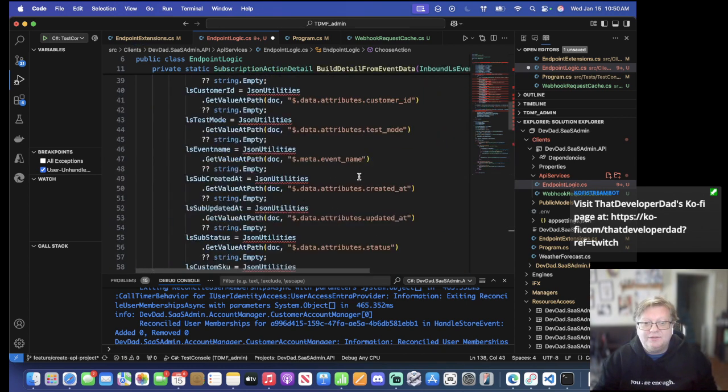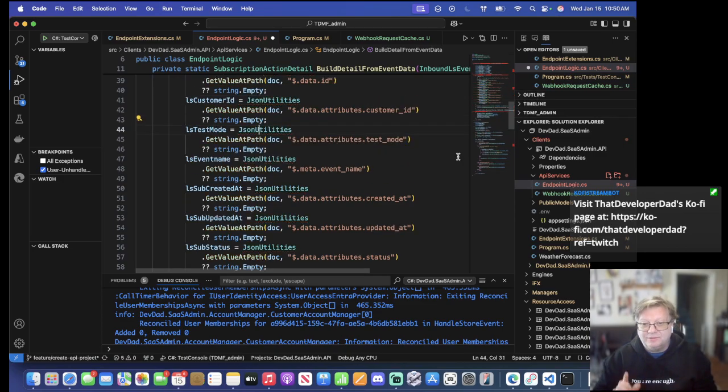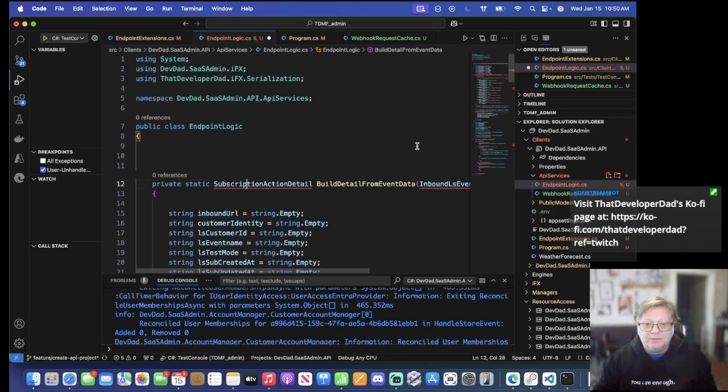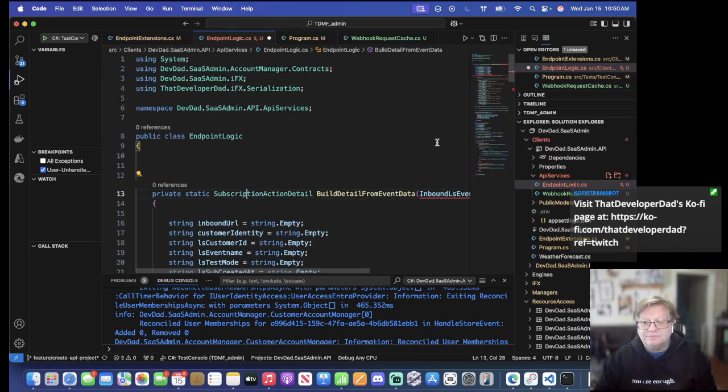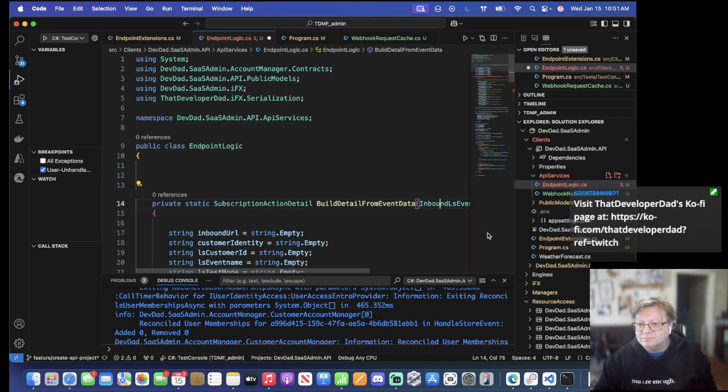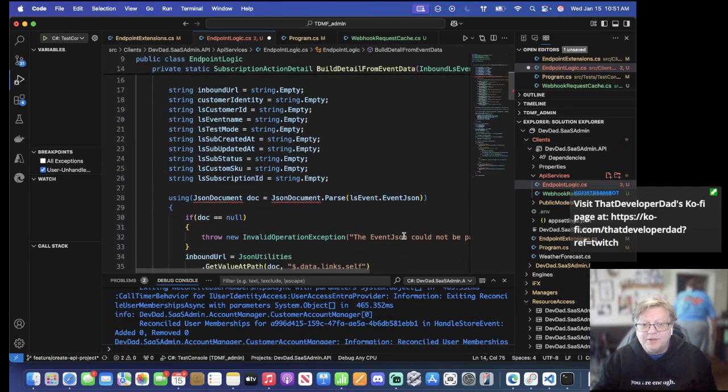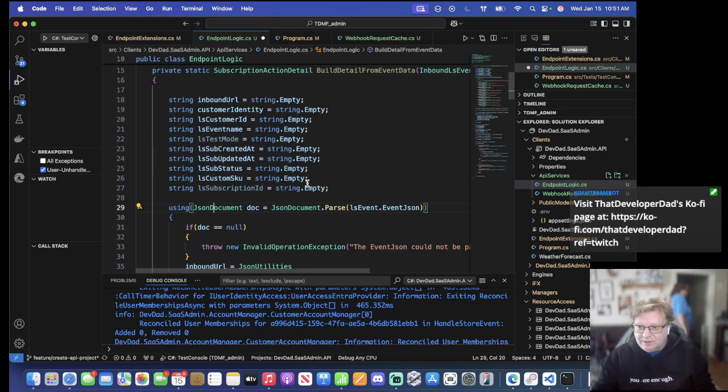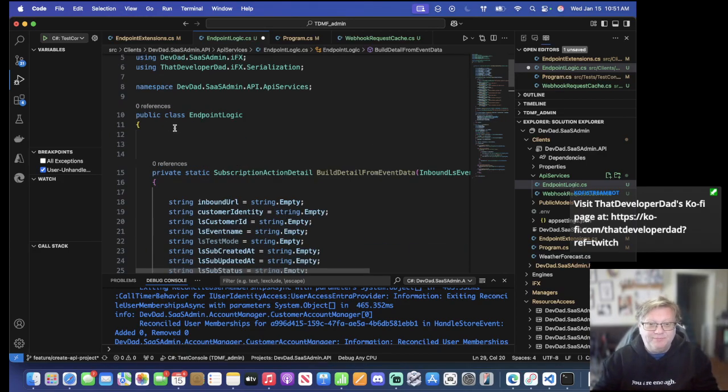There's that. Fix the angry code. There's that. All right, do I have any more angry code? I do. Okay, all the angry code is gone. It has been made unangry.